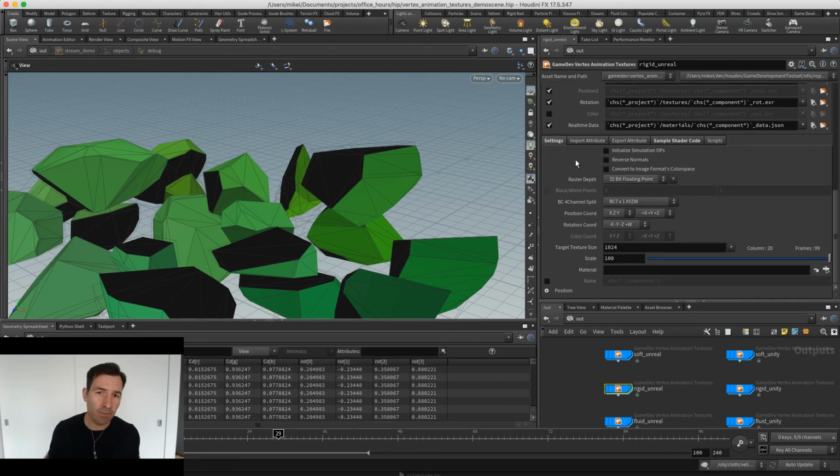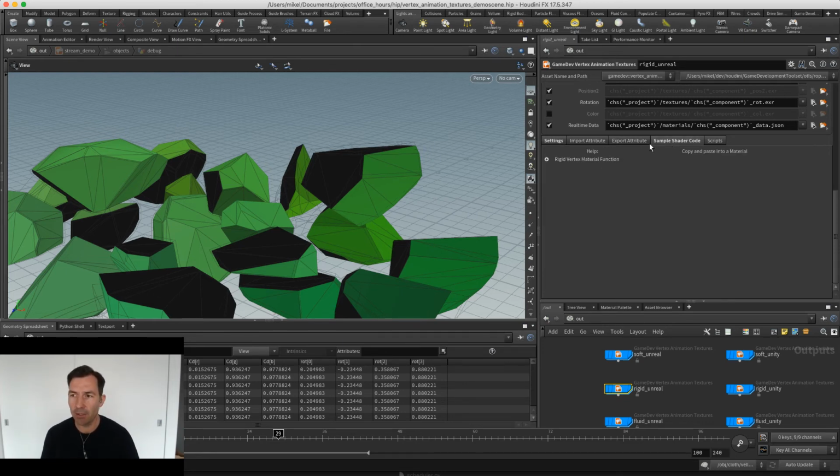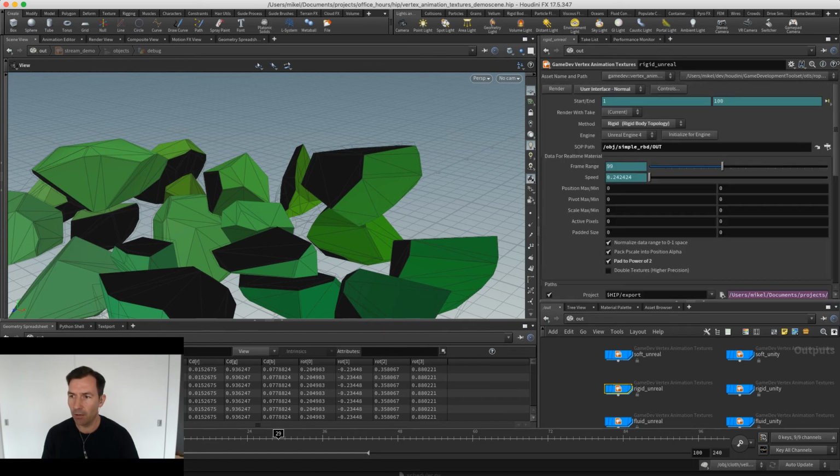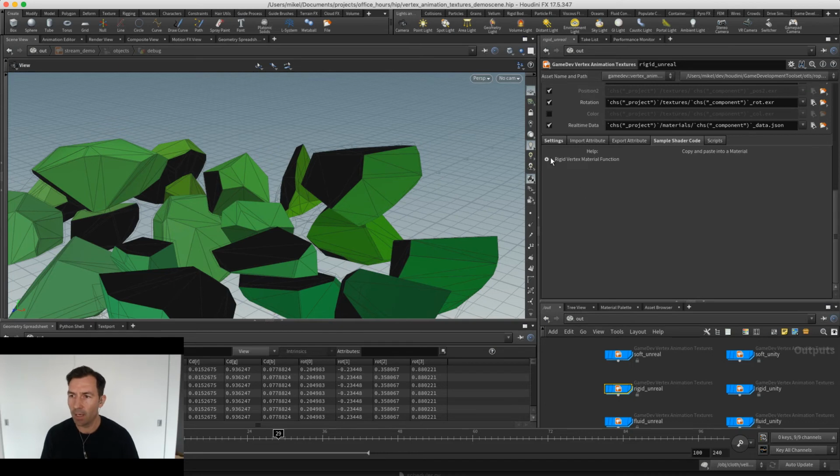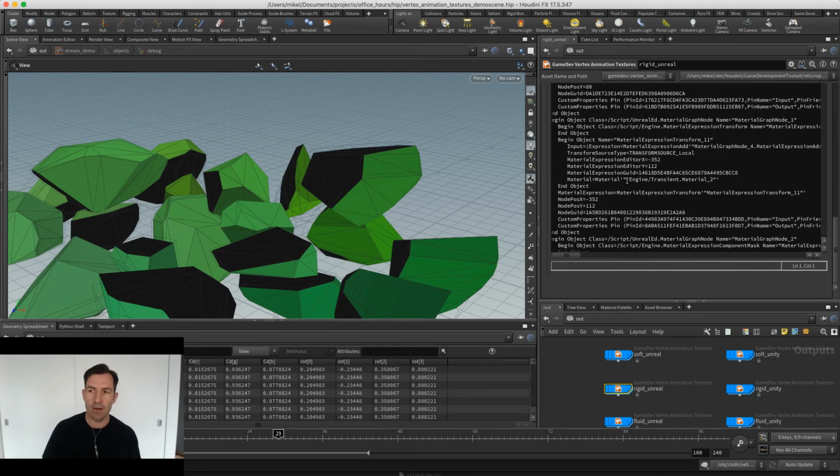A lot of this stuff you don't really care about most of the time, or you're going to set once and forget about. But that is where you're going to find the shader code. So under sample shader code, after I've set the user interface to normal, there is a bunch of stuff in here, and its purpose is for you to create a material function and then copy and paste this in there and then use the material function in your materials.